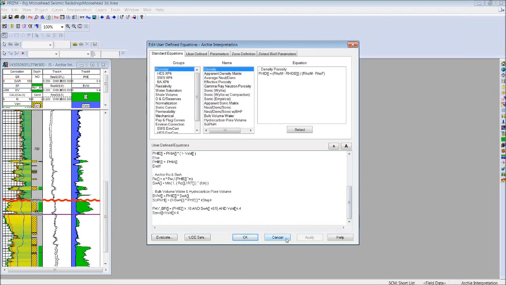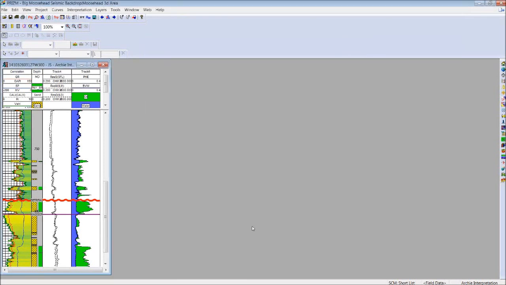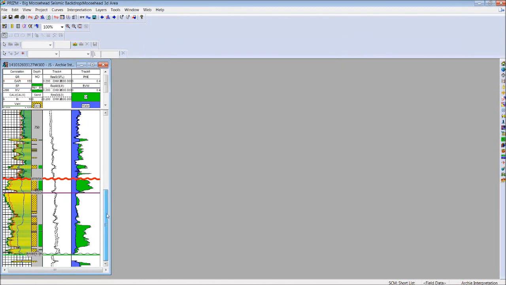You can also generate curves in LogM, but this is where you would comfortably do as much of your petrophysical analysis as you want. Generate the curves that you think you need to move forward in terms of your modeling. Now, once all of this has been done, I can save this, and it goes into the database, and that is available for me to work with in LogM. My tops, my curves, all of that becomes available.